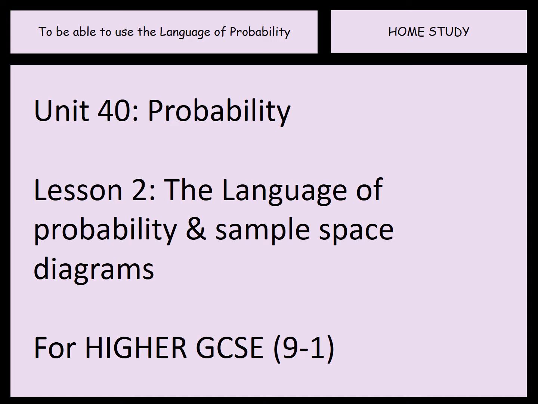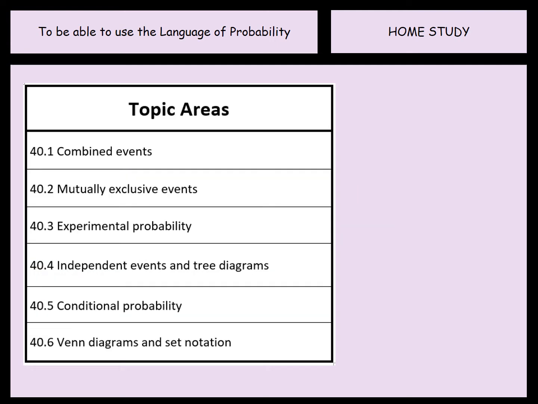theoretical probability later on, when we start talking about independent events, conditional events, using words like mutually exclusive, independent, exhaustive, etc. It's really important that we get the language right first so that we are comfortable when we move on later. So in terms of where this fits into our topic scheme of work, we're specifically looking at this bit here about mutually exclusive events, but I'm linking in a little bit of this as well in terms of our sample space diagrams when we start to combine things together using words like and or.